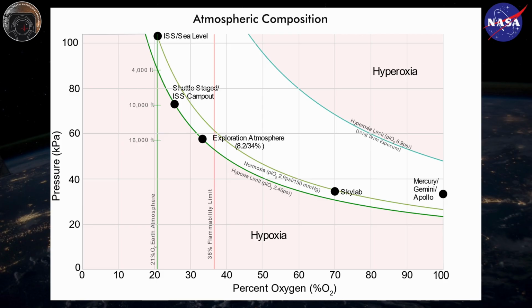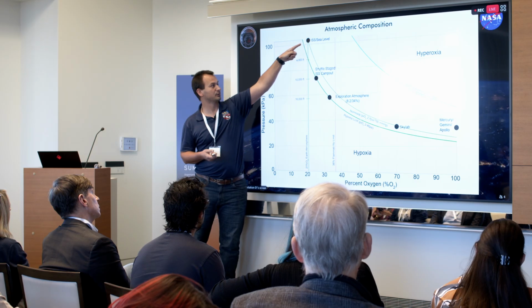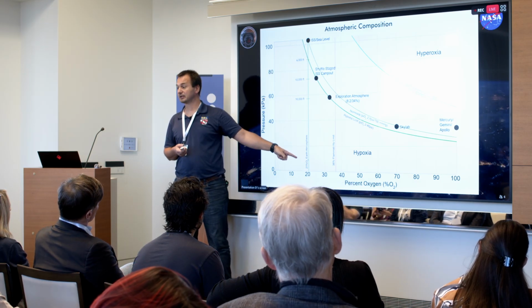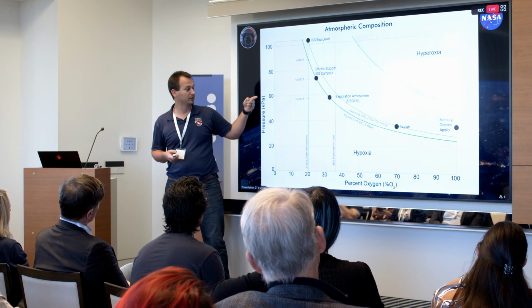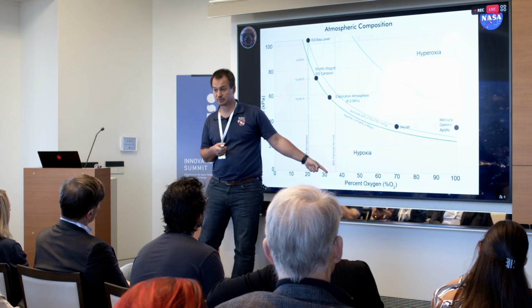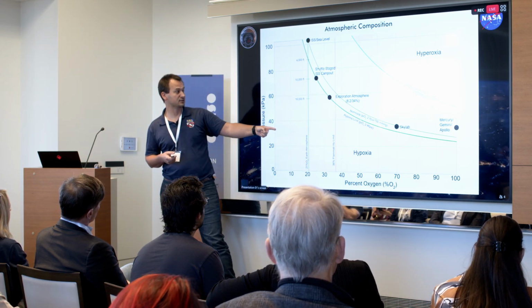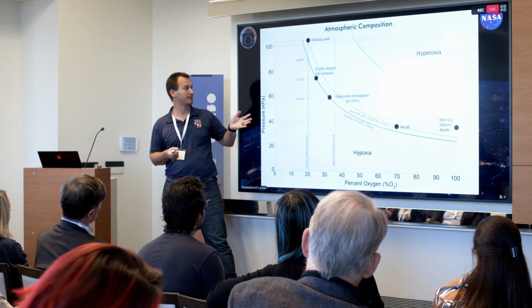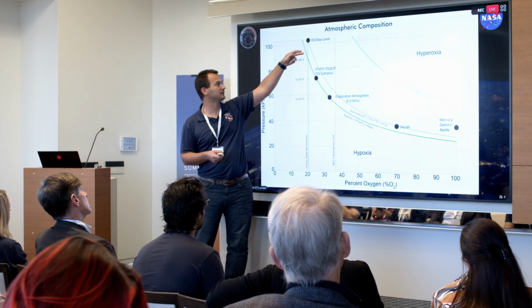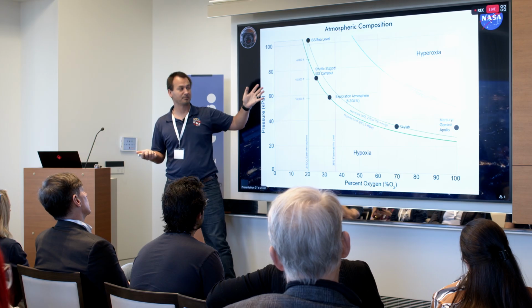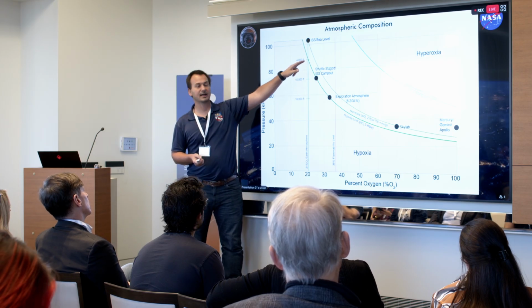So if we think of pressure, again, on the y-axis, and now the percent of oxygen on the bottom, we know that we live in Earth, 21% oxygen atmosphere, so we've got this nice green line, and that's where the ISS or sea level is, where we are right now. So we know if we go up, you can get really goofy, really hypoxic, so we don't want to do that. We know if we go to the right and increase the oxygen percentage, we can catch fire. And so the idea is, how can we balance all of these different parameters? And so we say, well, we can go up a little bit, let's call it 4,000 feet, and that's our hypoxia limit right now. But more than that, we might get a little bit too goofy.